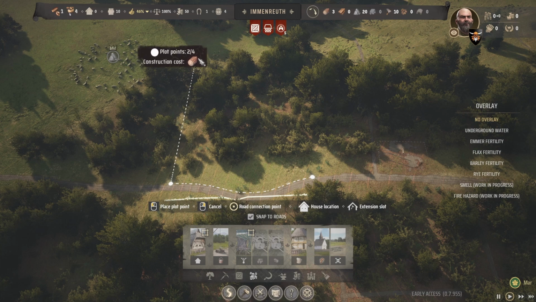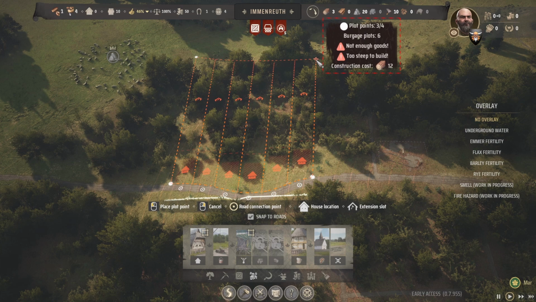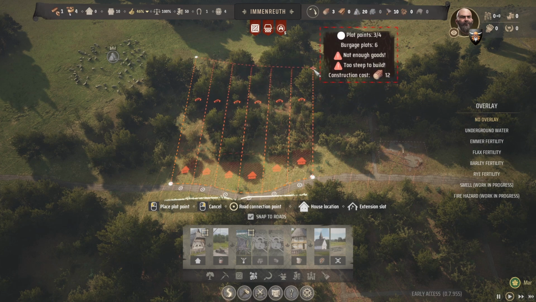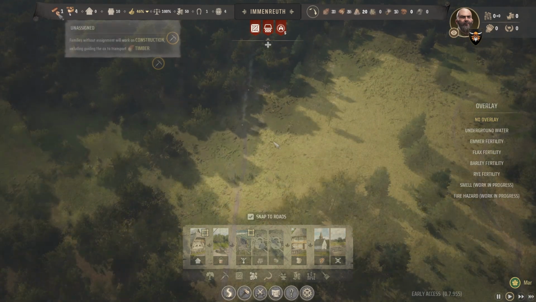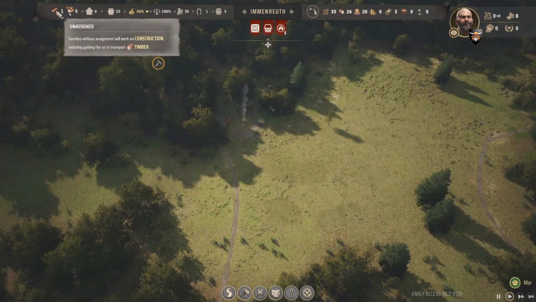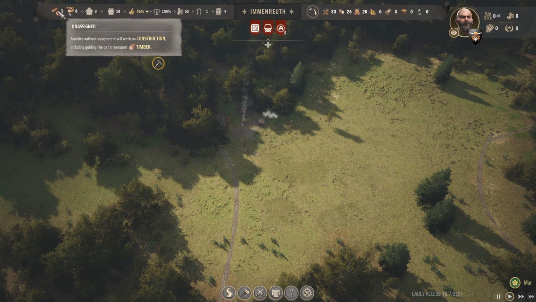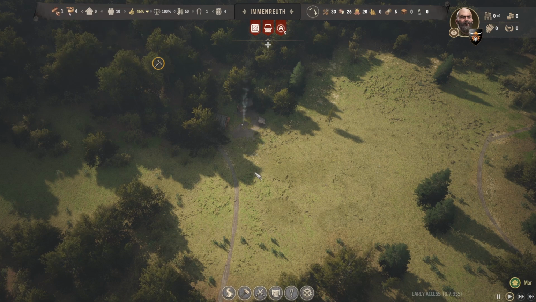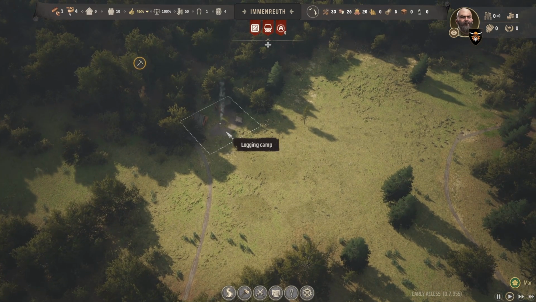Hopefully not insanely, but something like that. But I don't have the wood for it. So there you go. We have to wait for the wood to come in. Now back to this. The unassigned person is assigned to construction by default. If you don't have any unassigned, no construction will be done. So you've got to make sure that you've got that. And you're going to be moving people around initially to get everything balanced.